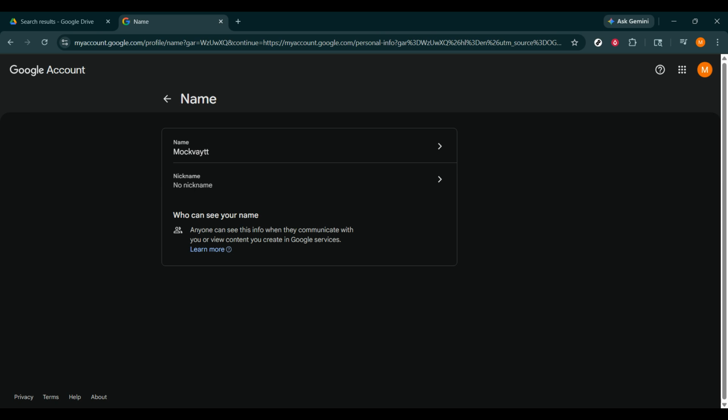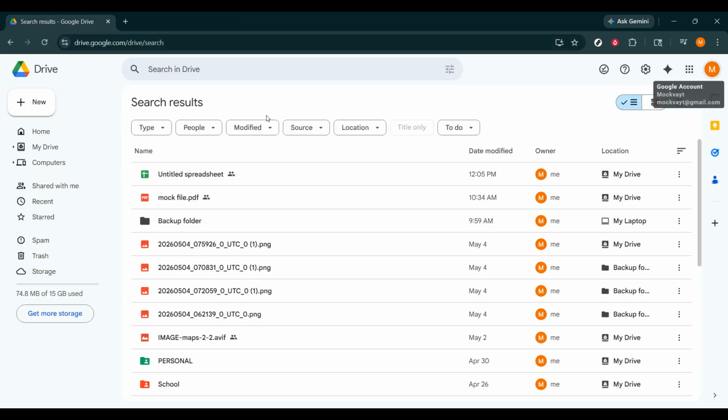A few pro tips before you go. First, use a business or brand account if you plan to share files publicly. Second, keep your Drive sharing set to anyone with the link whenever possible for broader access without extra personal detail. Third, review your file permissions after sharing to make sure only the right people can access it. And fourth, if you manage sensitive files, consider using a dedicated workspace account instead of your personal Gmail.